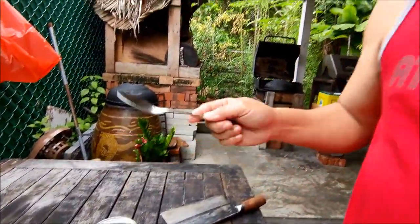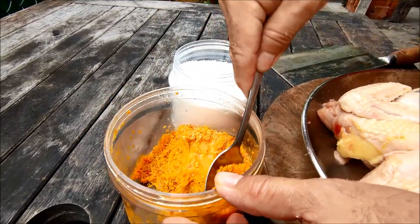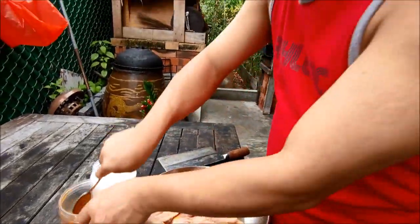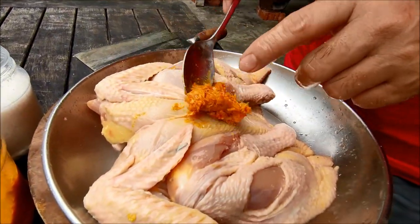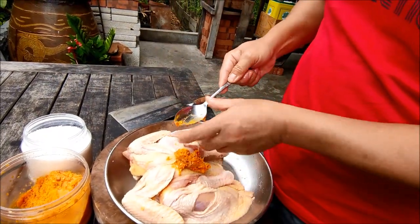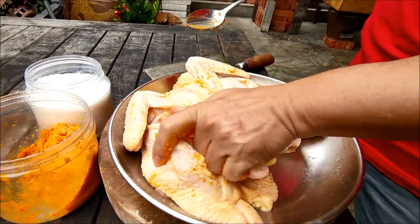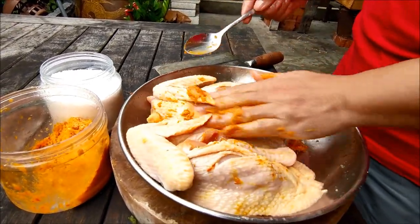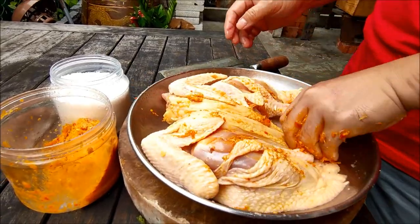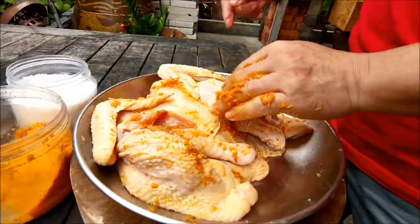Now put something else. Today for this barbecue chicken I put some chili. So whatever chili sauce you can find lah. Not chili sauce, sambal. And if your sambal is salty then agak-agak, don't put too much lah. But my one is not so salty, so around this much, then you go and marinate also. Put it in, really give it a very good massage. Just this side because you're going to eat this side. This side not really needed.